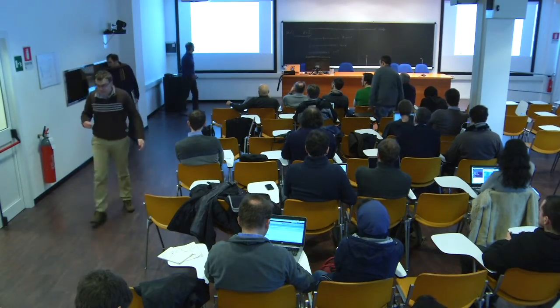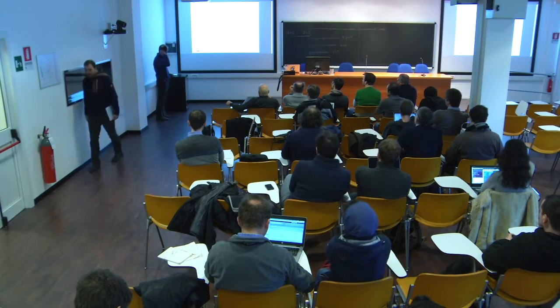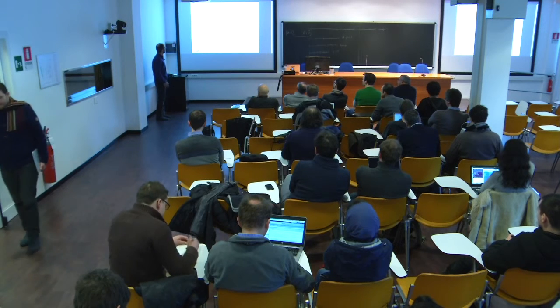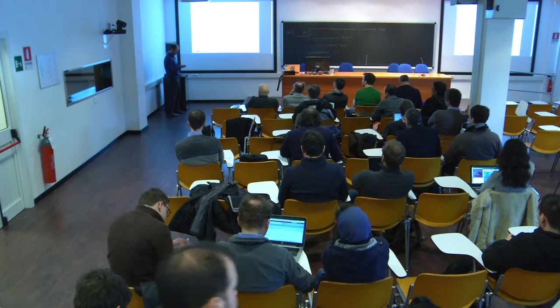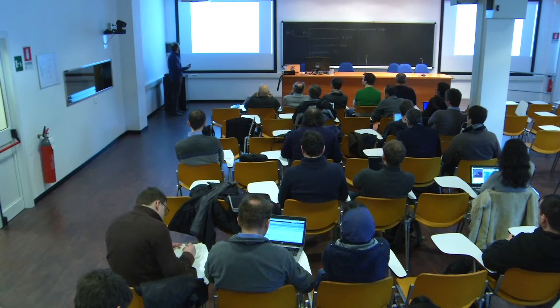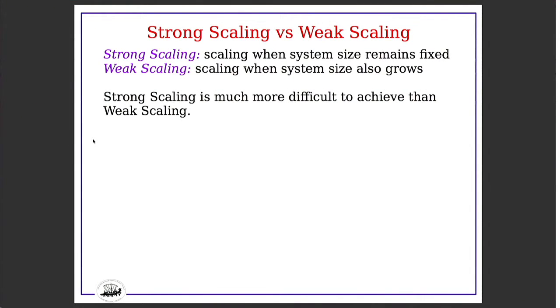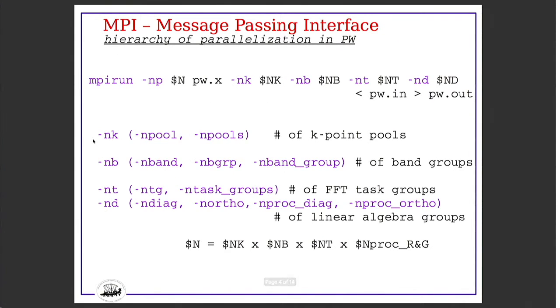Okay. Good morning, everybody. I want to talk a little bit about some ideas about FFT data distribution that I have implemented in my version of Quantum Espresso. It's not yet in the trunk, but the idea is that, as Paolo has shown, there are many levels of parallelization in Quantum Espresso, starting from the basic real space and G-space distribution, and then you go on to bands, K-points, and there are also task groups, and then there are additional things.